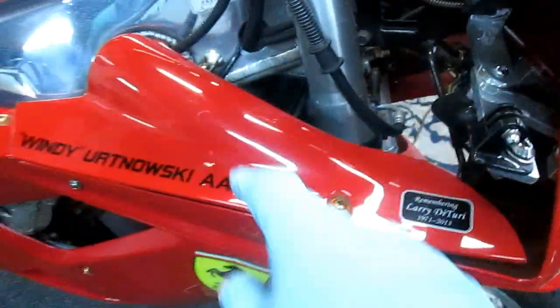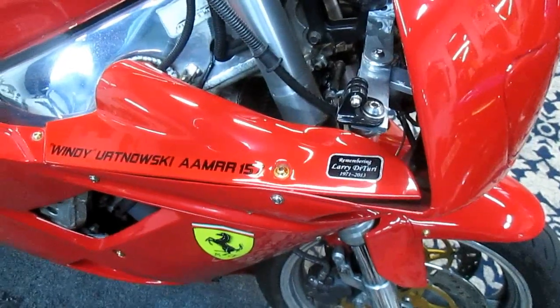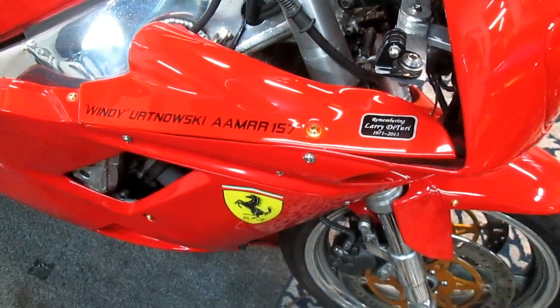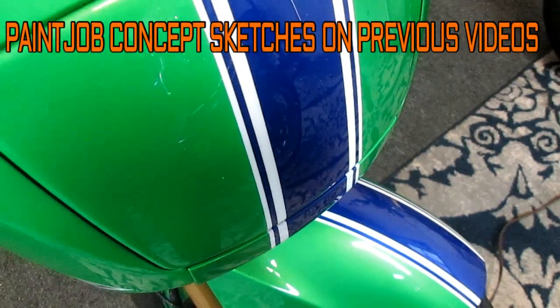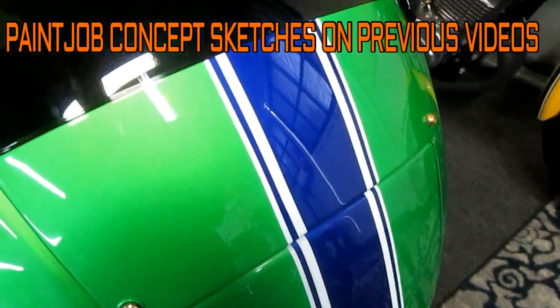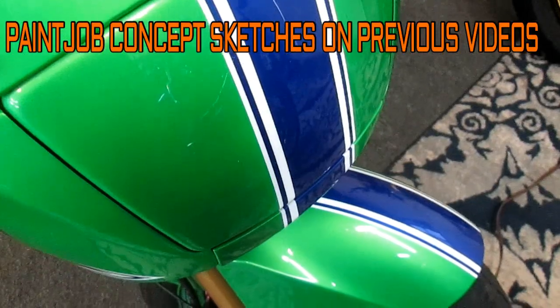Now, I may have to make some other bracketing to hold the fairing. I don't know. We'll cross that bridge when we come to it. But we have that thixotropic glue, and we'll find something to use it for, believe me. That is some good quality glue. But just keep in mind, I have this paint job all laid out in my mind, and that white stripe in between is going to be a critical part of it.